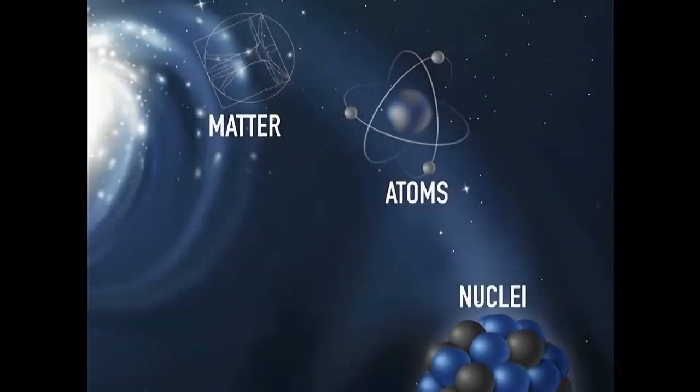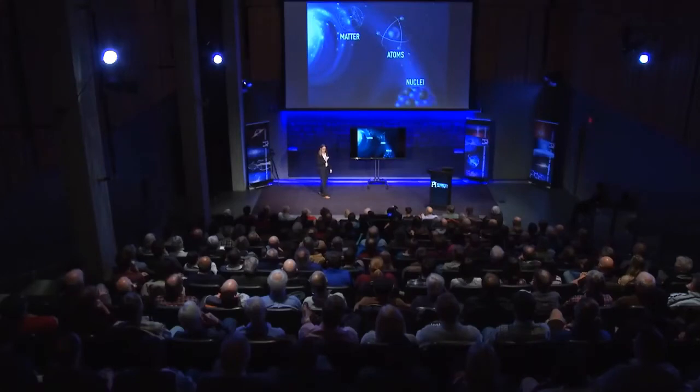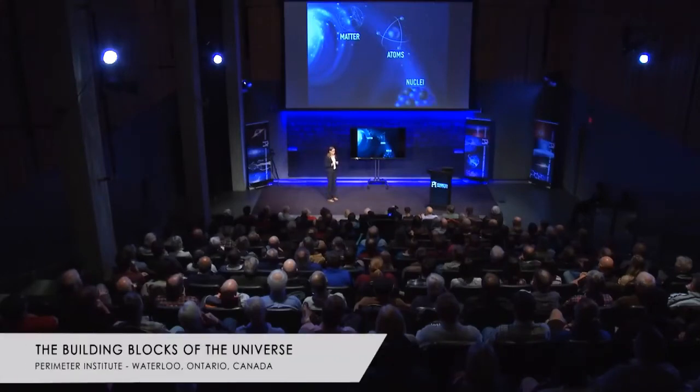We understand that matter is made of atoms. Atoms are inconceivably tiny. If you imagine walking along your favorite beach, there are more atoms in a single grain of sand than the number of grains of sand on that beach. Despite the name atom, which means indivisible, atoms have substructure. At their core is a densely packed nucleus of protons and neutrons, orbited by a cloud of electrons.